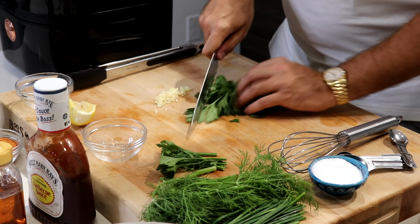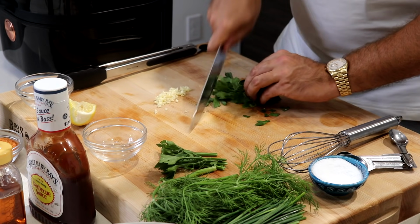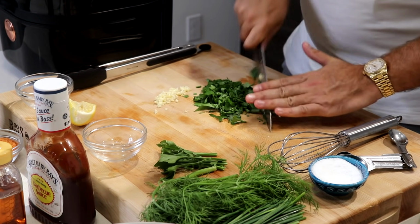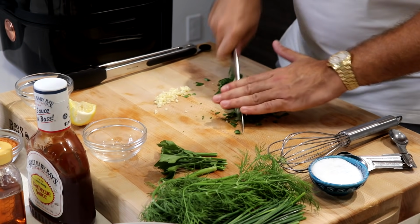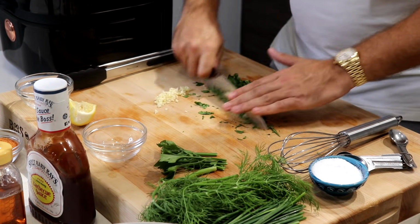So you'll start off by removing the stems from the parsley, rolling it up to a bundle, and then taking your knife and doing 1 clean, rough chop through. Once that's completed, you'll then move on to the mincing by taking 2 hands and using it as a rocker to rock back and forth through the parsley until it's nice and minced up. Yes, ladies and gentlemen, this recipe will call for a lot of chopping and mincing, but believe me, the end result is totally worth it.